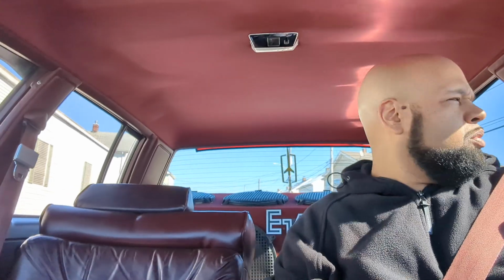I'm not planning on taking this out today, but it's kind of close to my house, so I come up here and see if this is the roof that I want. And if it is, I'll come back here tomorrow and take it out. But I'm just coming up here right now to see if this is the roof that I even want. But let me go up in here and see if this is it.